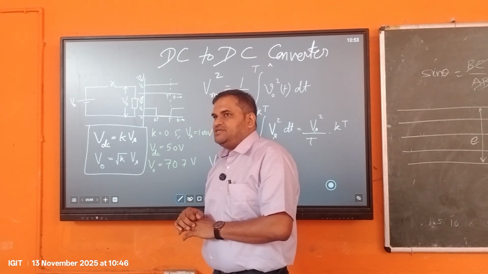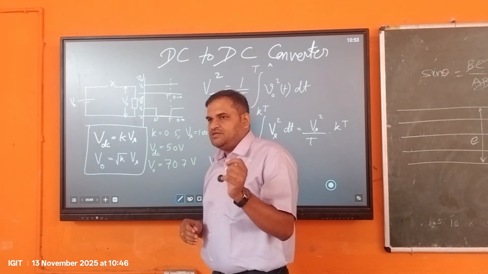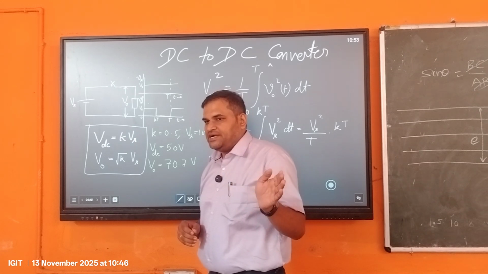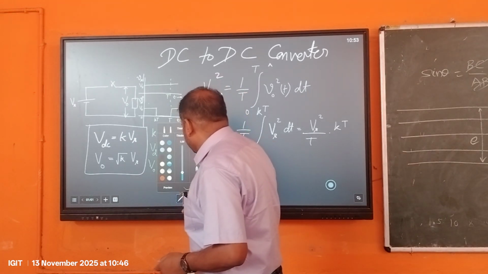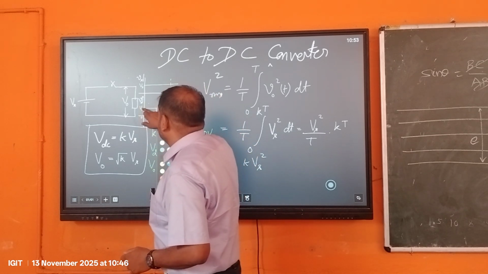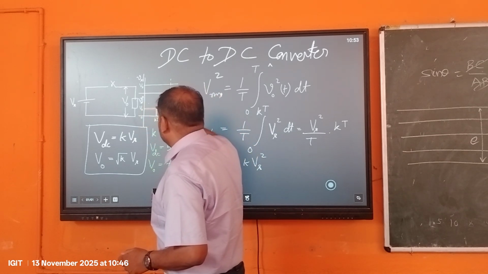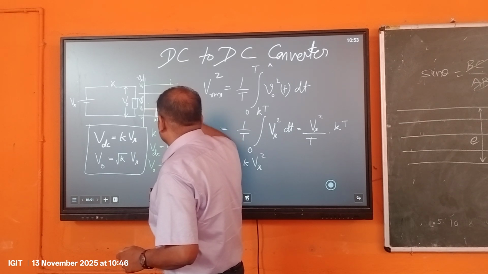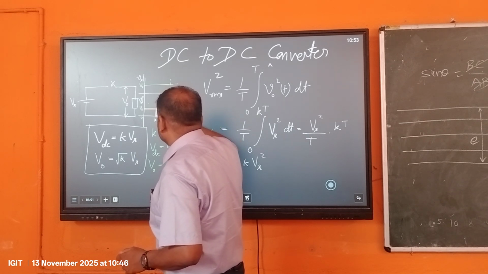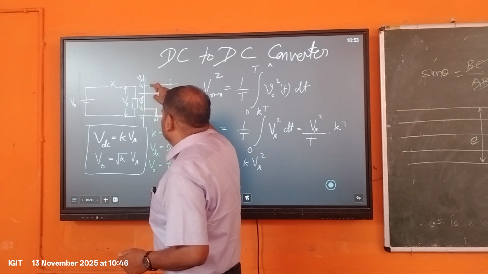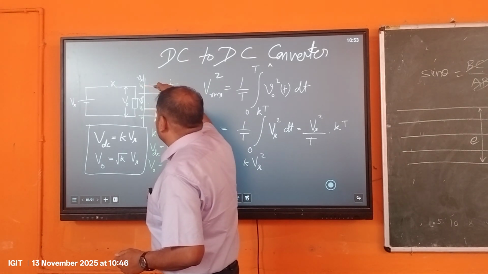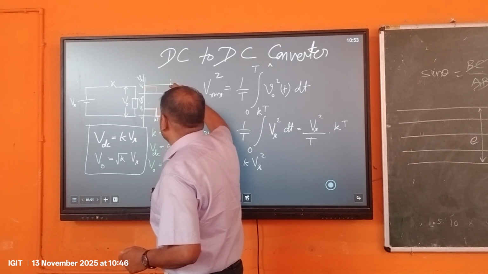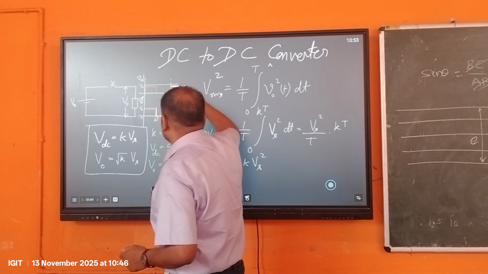But the problem is here, if we want a pure DC, it must have pure DC current. Here the problem is the current is also like this. The current is on for some time, then the current is off. So we are getting a current on for some time, again the current is off, like that we are getting. And the input current is obviously look like a step current. You see, the input also the current is like this.